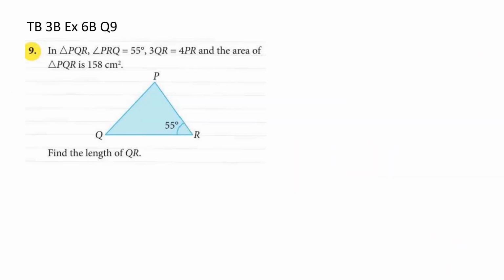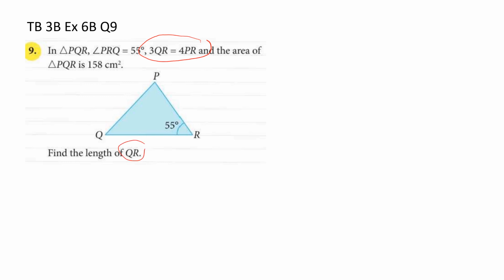So we have done questions on how to find area of a triangle, not given the included angle, so you need to find the included angle. We have also done questions on how to find area of a triangle, and using the area of a triangle to find perpendicular distance. So in question 9, you're given the area. It's the other way around, it's the reverse. Given the area of this triangle PQR, you're asked to find the sides of the triangle, and the sides of the triangle are given in the ratio. This is the ratio given to you: 3QR equals 4PR. And you're asked to find the length of QR.